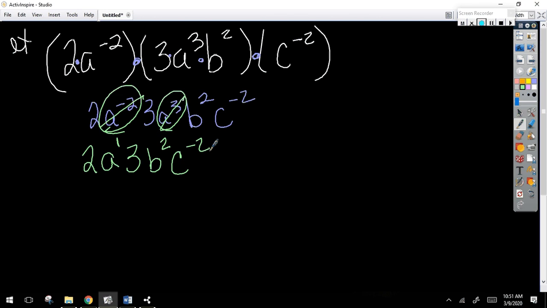It's not wrong. Wait, what? Well, how is it not? I thought it was. Because she didn't do that A yet. All right, well, every time the A moves, the 2 doesn't move with it. That is just simply something we multiplied out front. When you multiply 2a to the negative 2 and 3a to the third, it's going to be 6a. So you're doing 2 different things at one time. You're multiplying coefficients and you're combining exponents. And you're not wrong, you're just doing 2 properties in one. I just wanted to do 1 property at a time.